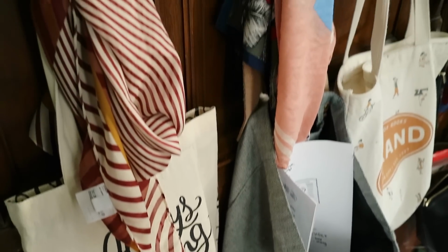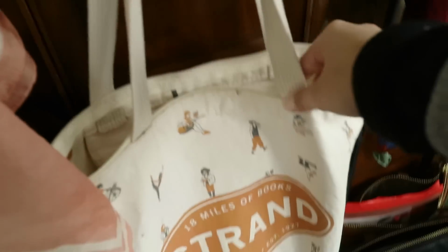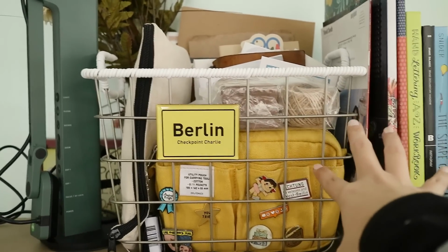So I have windows here, a lot of them actually. That's why you see a lot of sunlight, and it's pretty good, but the sun sets early here, like 4, so I'm trying to make the most out of it. Here we have my assortment of scarves and tote bags and purses and handbags. So these are my notes. I'm going to school later. I have a lot of scarves. I don't know if I've mentioned this before, but I like putting scarves on my neck, and yeah, it's my key accessory. This is my favorite Strand bag. I use it all the time for errands. And I did mention that I love tote bags, and I also have 2 crossbody bags, a small one and a big one. Here on the top of the cabinet, you will find this basket, which stores my stationery and other things.